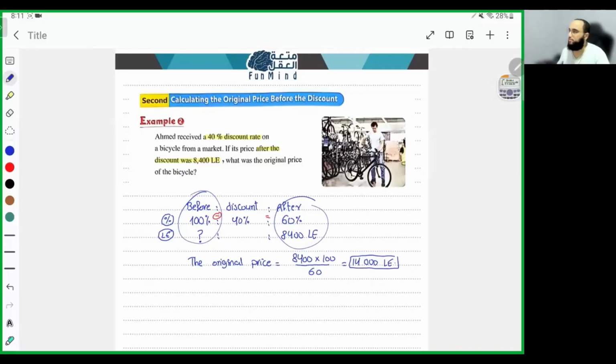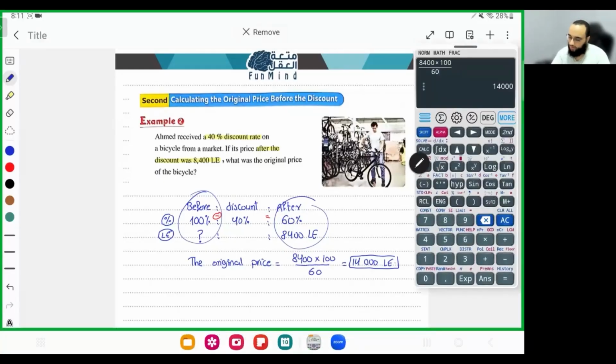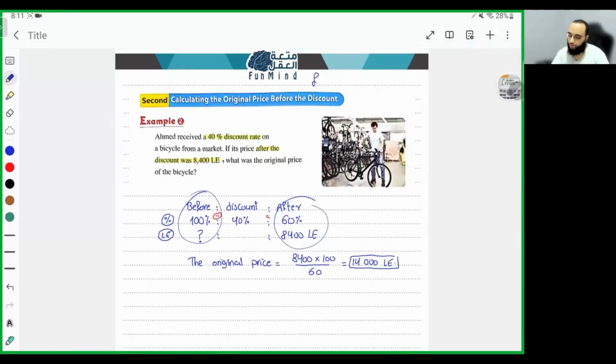I had a question. Yes, what was your question? How to make a fraction on the calculator? It's from this button. You can't with that one. Get a calculator like this, the FX 991 Plus. This is a better one. It has lots of operations and options, you can do many operations with it. Excellent.